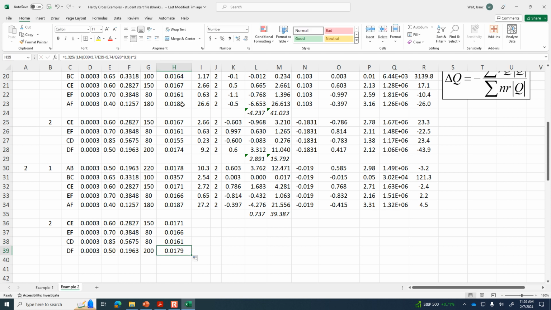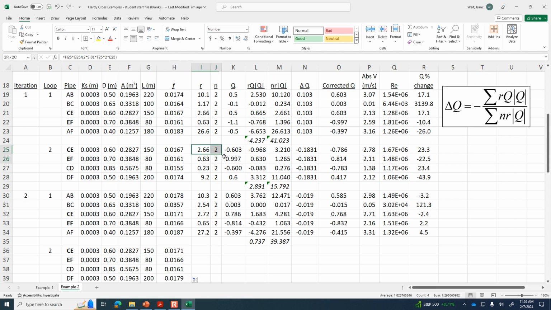Now once we've made that adjustment, everything will just be able to be copy and paste at this point. So let me copy all of this. No, I can't copy all of it because some of this is just typed in the original guess flow rate. So I have to be more judicious when it comes to the flow rate. So I can just copy the calculating of the R's and the N values. So Control-C and Control-V to copy and paste that.